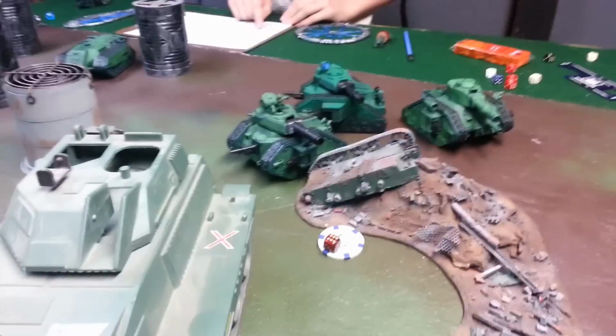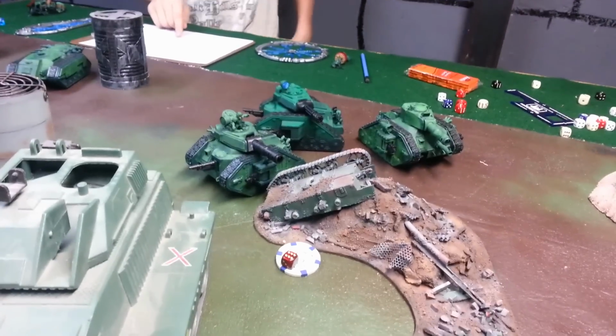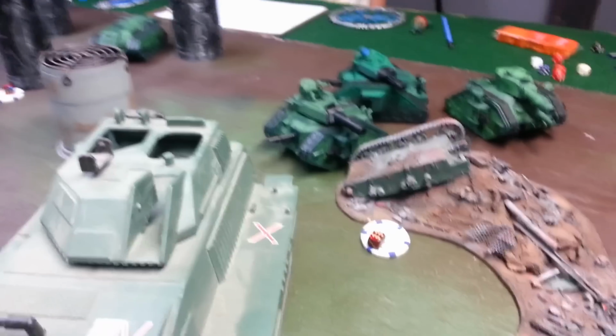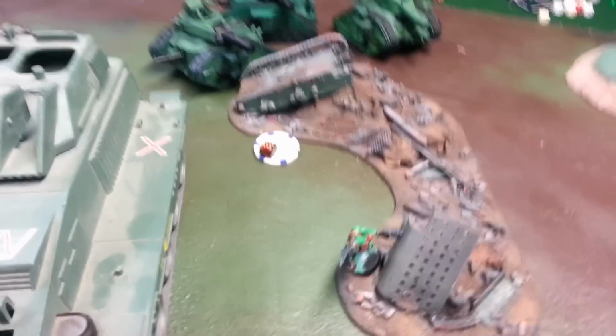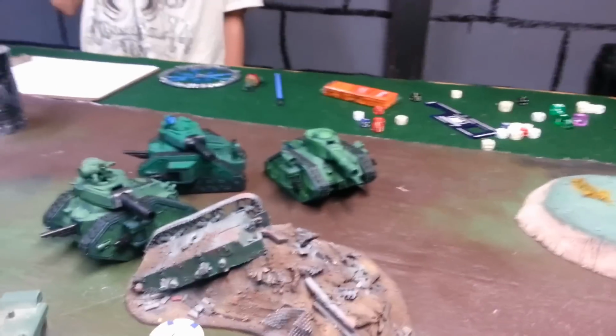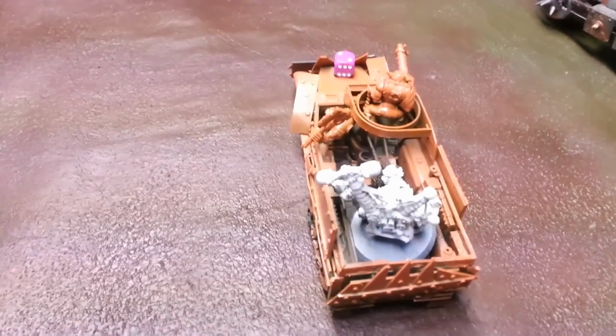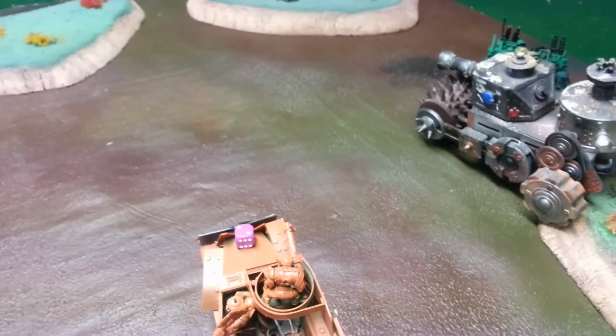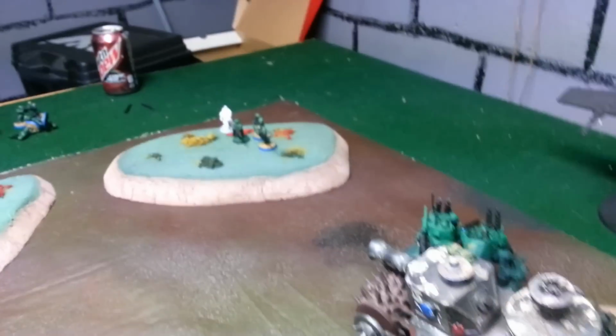Alright, after the Guard's turn three, the Leman Russ has moved over, trying to get closer to that objective. They did split their fire again, so the commander, which is in the front Leman Russ, shot at that guy who made his cover save after going to ground, and these two guys shot at this truck, but with all that shooting, all they did was strip off one hull point and stun him, so he can move fine, but he has to snap fire.